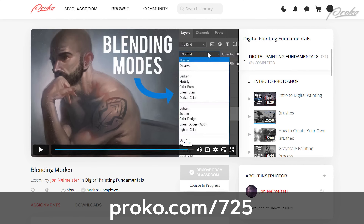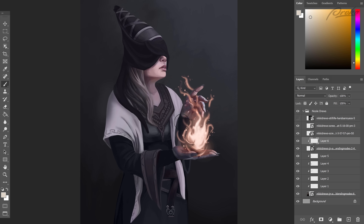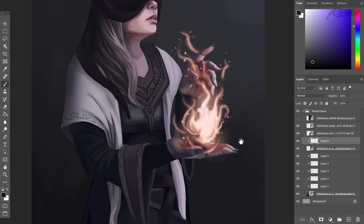If you haven't watched the lesson this critique is referencing, check it out and try the assignment for yourself. Your second piece is looking really nice as well. I would recommend some similar feedback — keeping an eye out on those chalky colors in the skin, paying more attention to the overall forms of some of these materials such as the sleeve rotating away from your light source. The main thing I think blending modes can help you with here is the magical spell, which is feeling a little bit chalky.